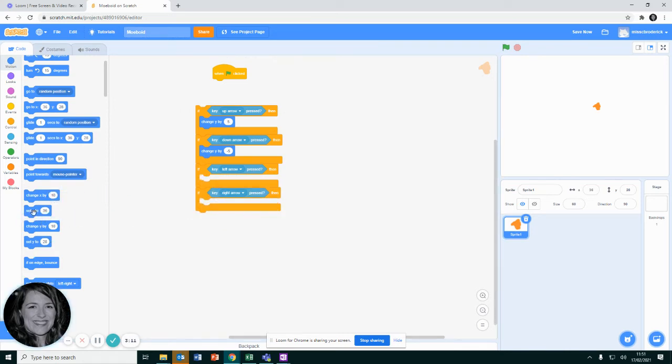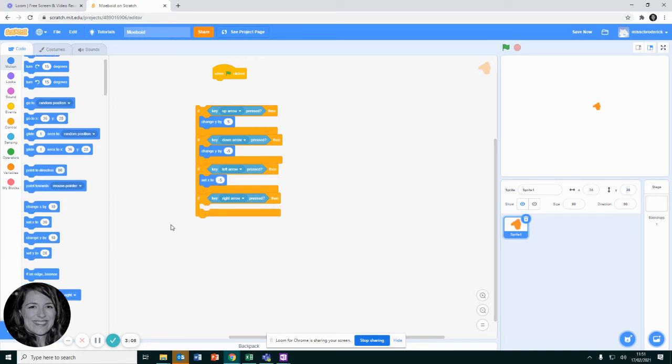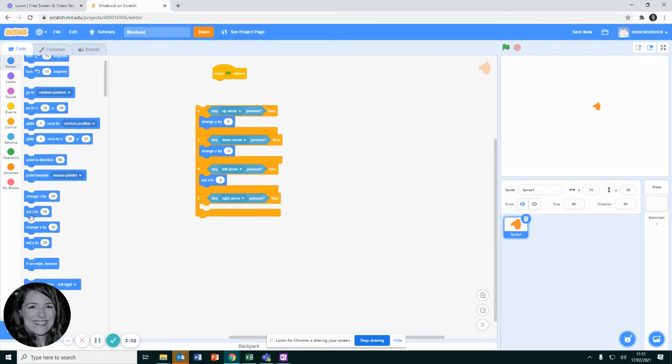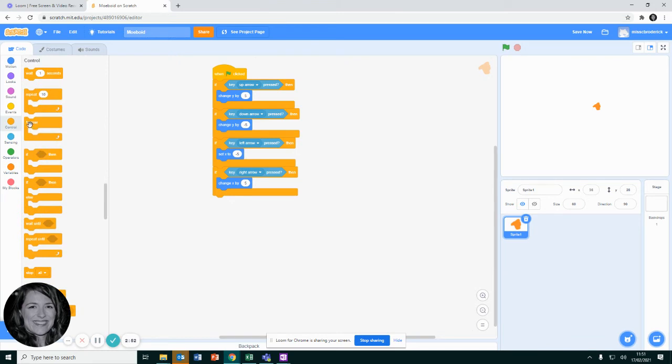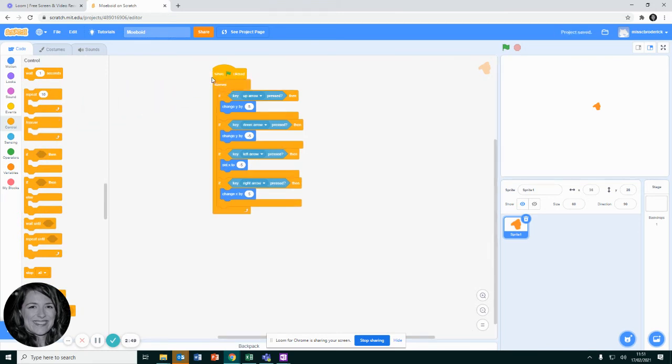Obviously, because this is the horizontal axis, we need to use the X. If it's going left, it's going -5. And if it's going right, oh, I almost took the set. And obviously we need to attach that. Remember, if I press a green flag and it just flashes, I need to put my forever loop around it. So up the top, make sure it's hugging the whole lot, make sure everything's in there.